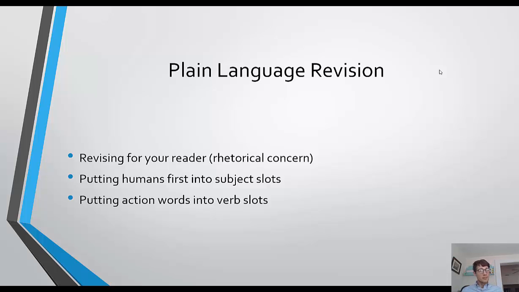You've heard me say this before, and I'll say it again throughout the rest of the term. When you put humans first in a sentence, whether it's literally the first word or as the first sentence subject, you do your reader a favor by emphasizing who. Human beings, with our brains being wired the way they are, like whos. We like having characters that we can follow a story about, even if it's a summary story. Second, in putting the action word, we call this a verb normally, but that action into the verb slot, so the reader understands what's happening.